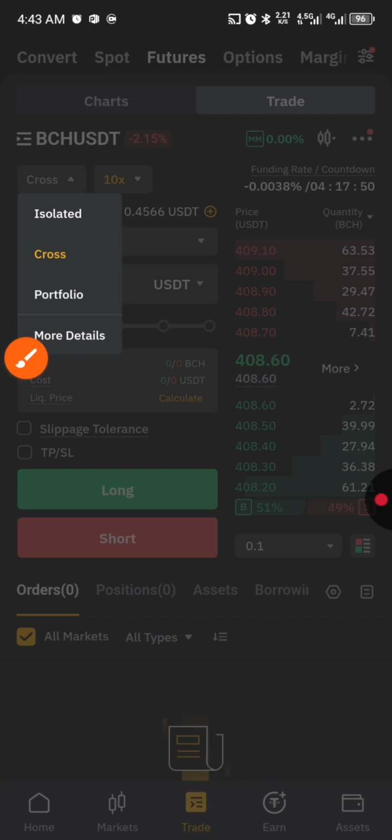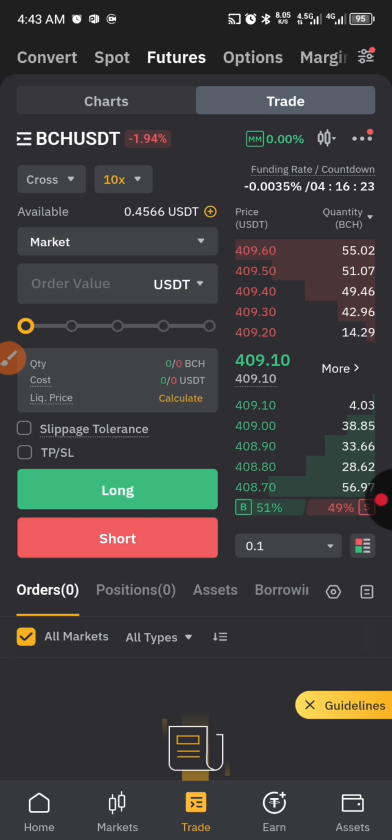Even though you enter the trade, let's say with $10, it means it is open for the crypto to keep being in the market, for you to still be in the market even when the thing is against you. So let's say you're already in $10 loss, which is the money you used in entering the trade, but you're still in the trade, you've not been liquidated because you used cross. Which means when you got to that $10, the $10 you actually used in entering the market was gone, your money that is left, that's the $90 that is left in your wallet, started keeping you in the market. So they'll be deducting the losses from that $90 that is left. I hope you get it. That's the difference between cross margin and isolated.